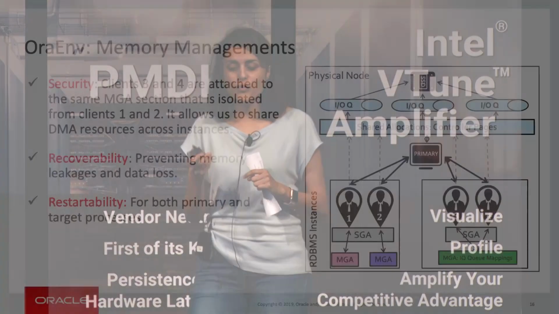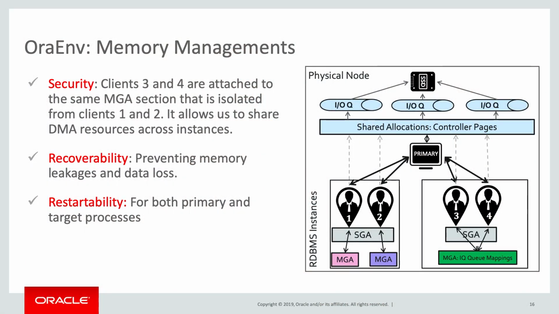So with this design, we kind of solve the security problem that Akshay was mentioning in the first slides. Because in SPDK, there isn't any access policy for the secondaries, secondaries can have the same read and write access to the memory that is shared between them, which causes a security problem in the database. But with the MGA concept, we can solve that problem.